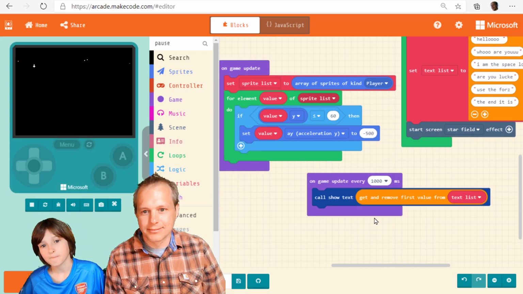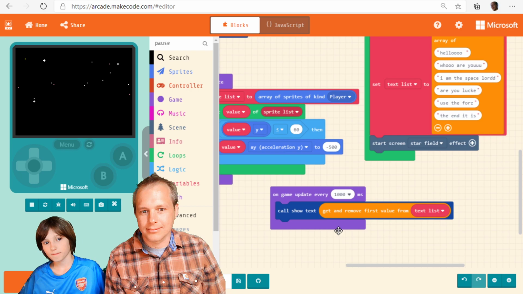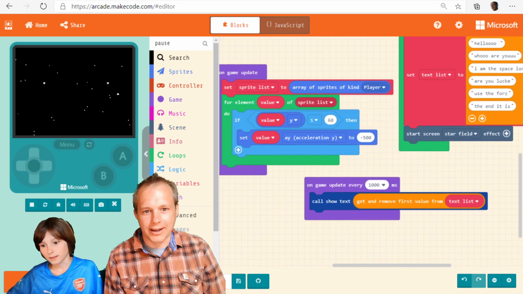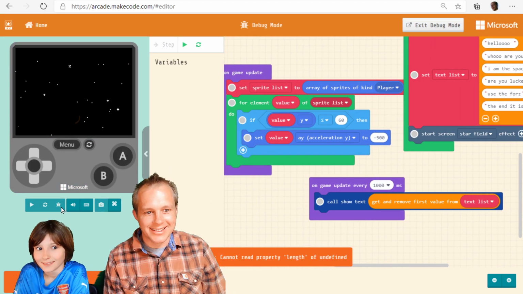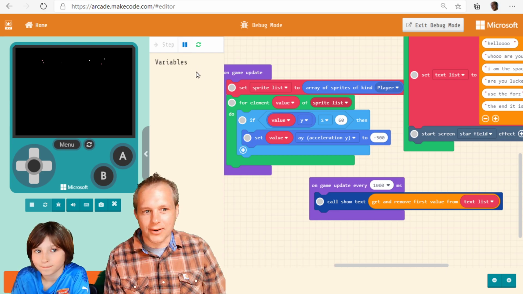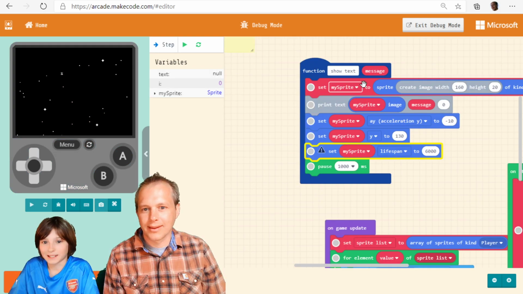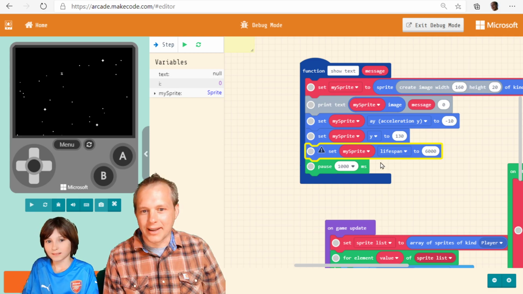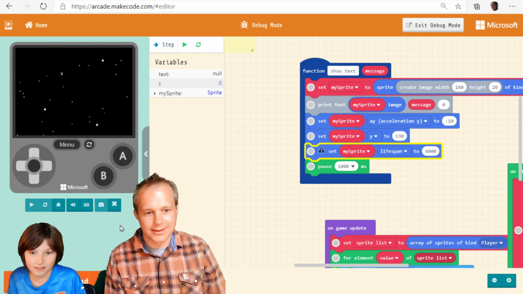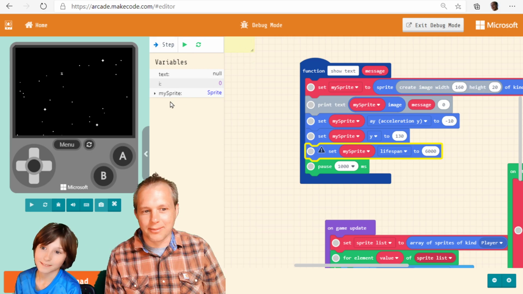Let's see if our trusty debugger tells us what's going on. Oh my god, the lifespan is really unhappy. Well, it looks like we broke our whole game.